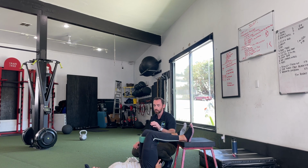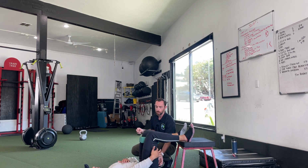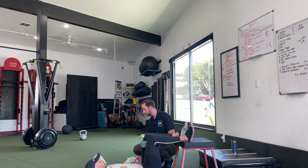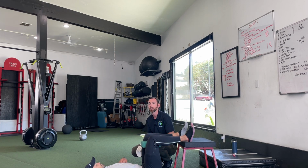So now he's squeezing here. Now he's actively knee flexing, so he's feeling this a lot more, right? His distal hamstrings, lower down, and then he's also feeling the proximal hamstrings by that sit bone that we talked about, right? So you get him going on something like this, and then you get him going back into the squat or whatever you're doing, and it's going to help him understand how to find those internal rotation muscles and mechanics. And now what he's doing there is he's creating motion at the innominate. So he's getting that motion that he needs to get back, basically. Right? So that's one way to do internal rotation.